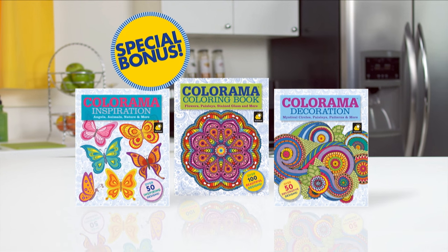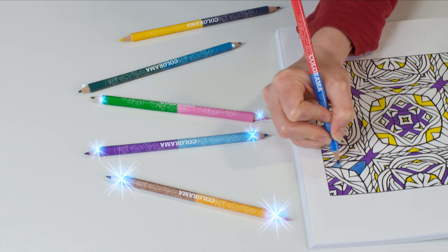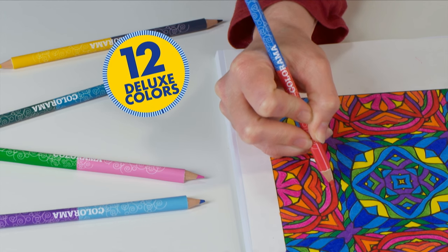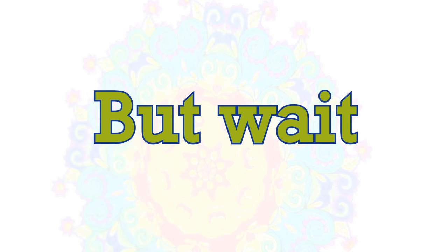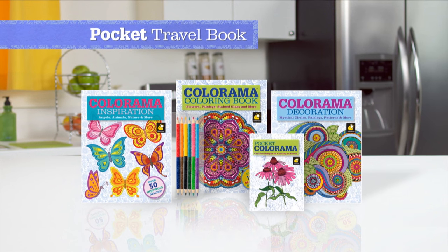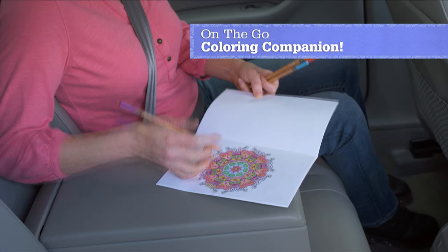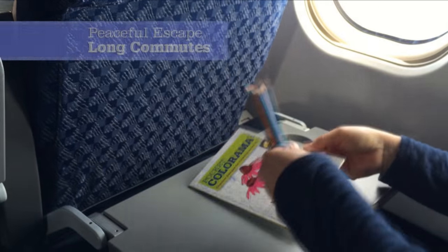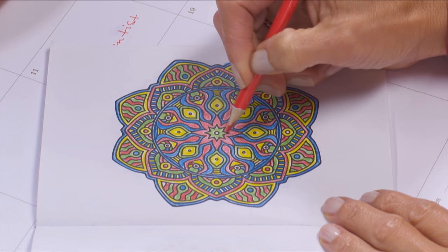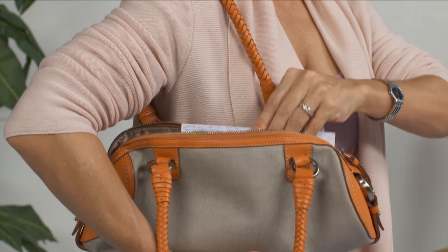As a special bumper bonus we'll also include the deluxe 2-in-1 coloured pencils at no extra cost. These professional quality pencils give you 12 colours exclusively designed to use with your Colorama books. And the creativity doesn't stop there, because every order placed will also include Pocket Colorama, your on-the-go colouring companion. Pocket Colorama provides you with a peaceful escape from long commutes, brings relaxation to your lunch breaks, and is always there for you wherever you go — it fits inside your glove box, briefcase or purse.